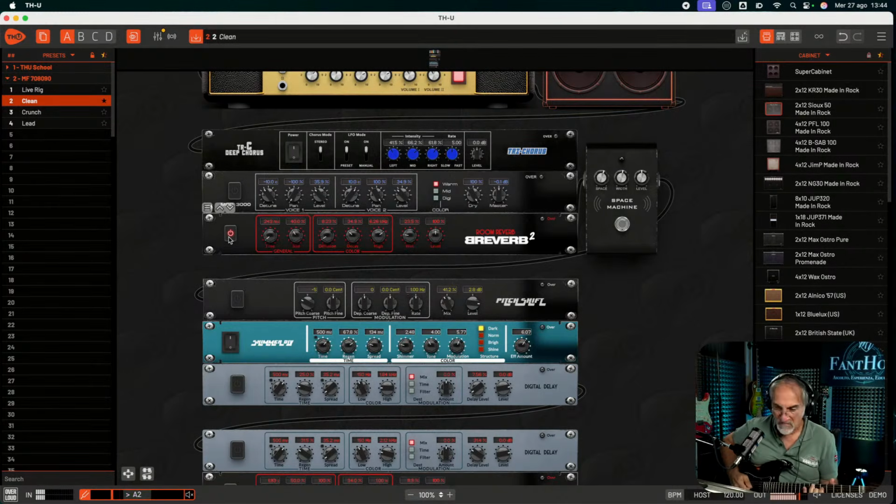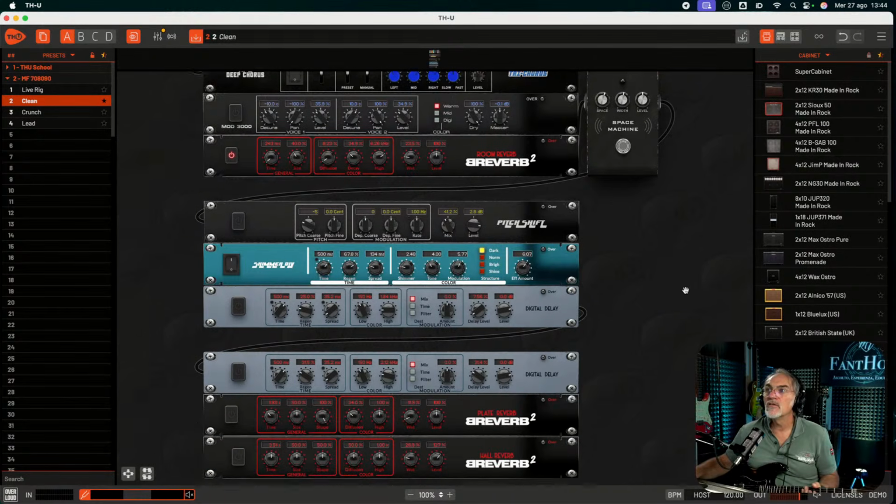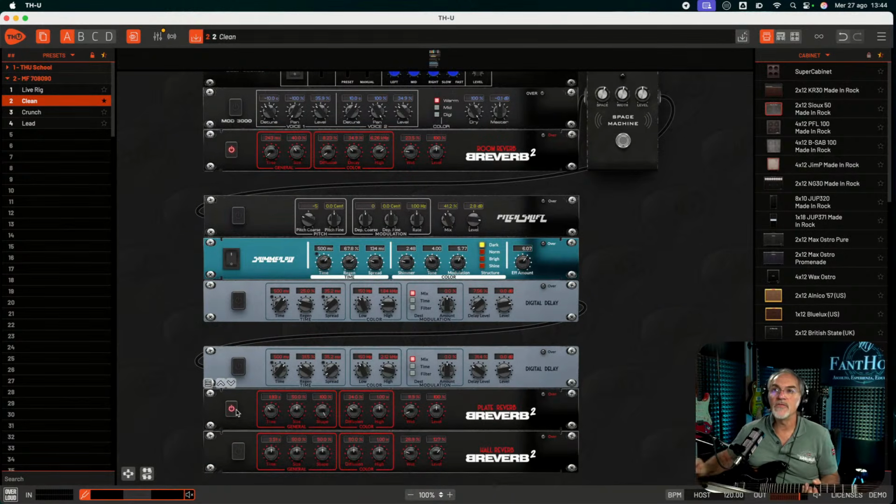Okay, then I also add the standard reverb to create the natural ambient. So these reverbs are always on, and I alternate these two reverbs.